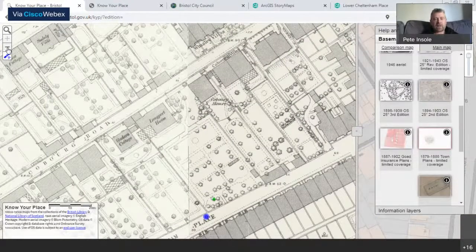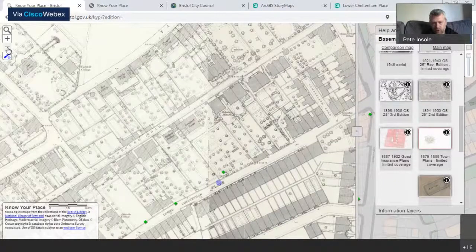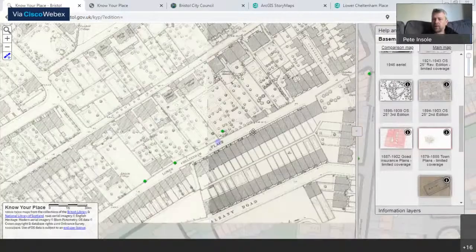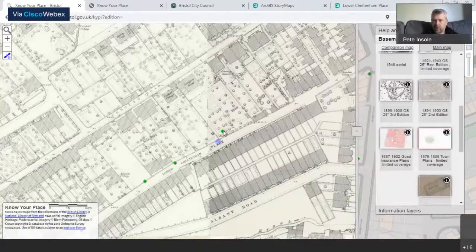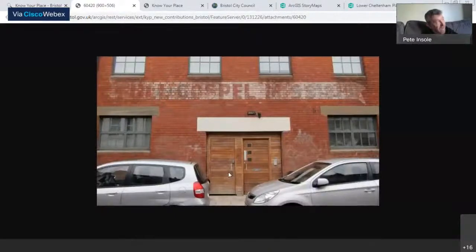But let's zoom out a bit so you get a bit more sense of this actual area. And again, what Sheena was talking about in terms of these green diamonds on the map, just to remind you, like I said last time, when you click on that, a little pop-up comes up about what someone's uploaded here. In this case, it's right opposite my house, so I uploaded that photograph, and it shows what I can see out the window. If I turn to my left here, that's the view from my window, essentially.